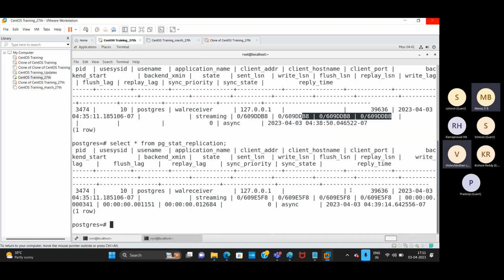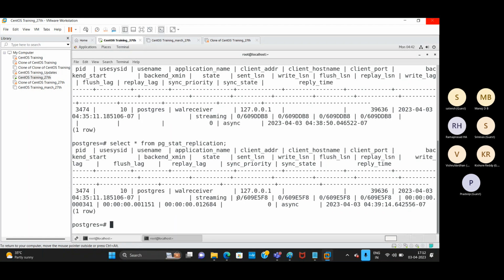Once I committed, after that I checked pg_stat_replication. See here, that is F8, F8, F8. It means once I applied the commit, the checkpoint is going to change. The latest committed checkpoint is going to be written into the write LSN, flush LSN and reply LSN.